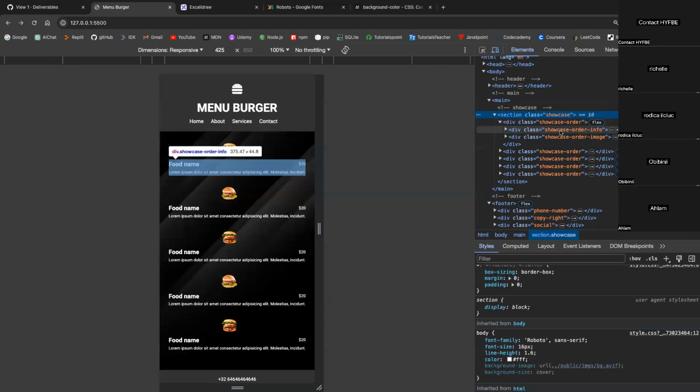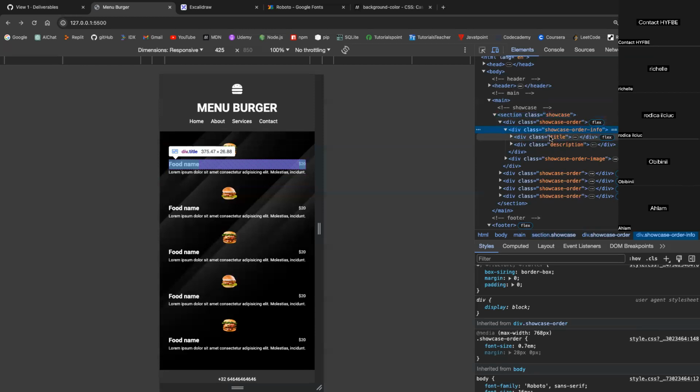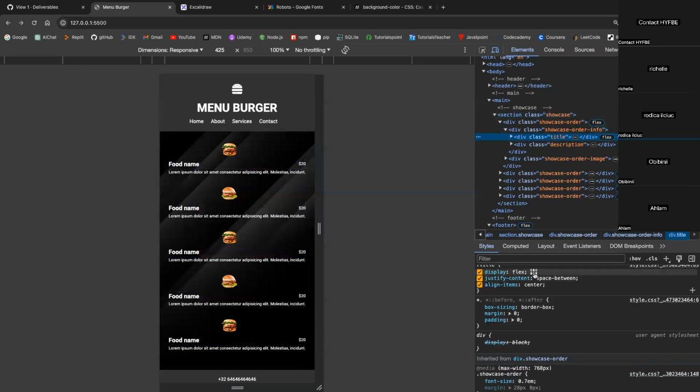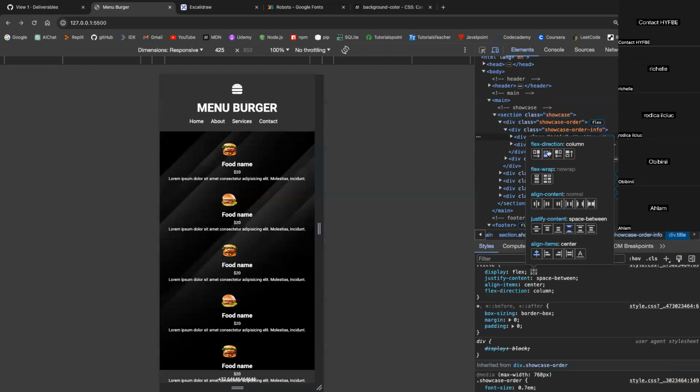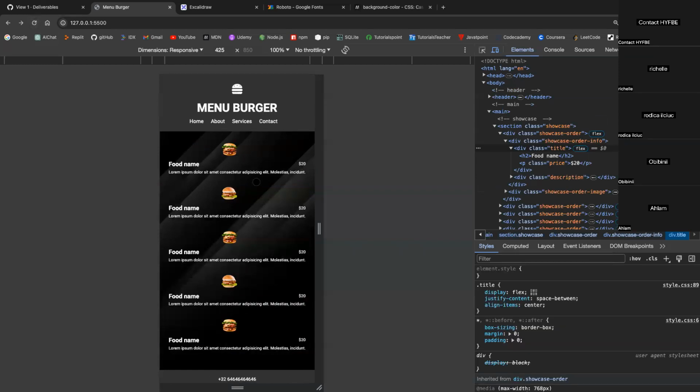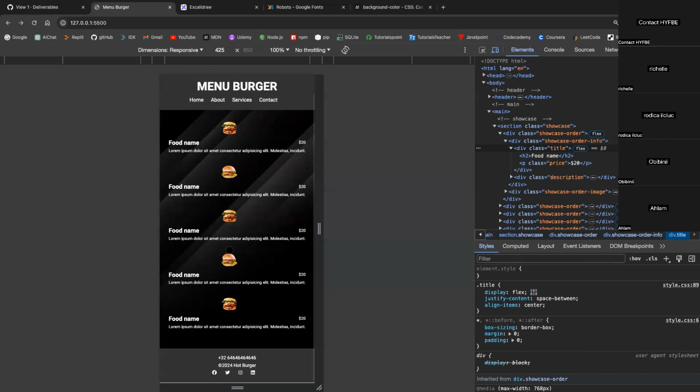So let's go in here. Showcase order. That's what I want to. And title here. So what I can do here, I can just say title here. And of course, it's already display flex, so I can just say flex column like that. Now, as you can see, it's in the middle. See? And I can say justify content. I can say flex start. Space between. No, they're starting. I can name it this way if I want to, but I think for now, it will be better to use it this way. Later on, when we get to smaller devices, we will do that, Rodica. Okay. Yeah.